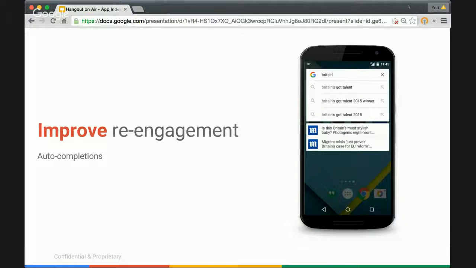And it gives you this great functionality of autocomplete. So in this example, a user was looking at some article in the Daily Mail application, and then he closed the app and he was doing something else. And when he started to type the query in the Google Search app, he started to get those cool autocomplete suggestions, which lead you directly to the app.